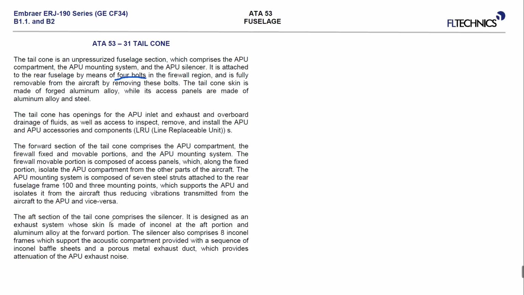We have this silencer. The aft side of the tail cone has a silencer. By the way, the silencer is very effective, and the APU is not noisy. If you compare with other APUs, this APU is not so noisy. By the way, I'm really happy with this APU. It's very reliable, with extremely low oil consumption. It's a FADEC type, but this is something related with the APU design. My point was that this silencer, which is on the rear tail cone, is something very good, like engineering design.